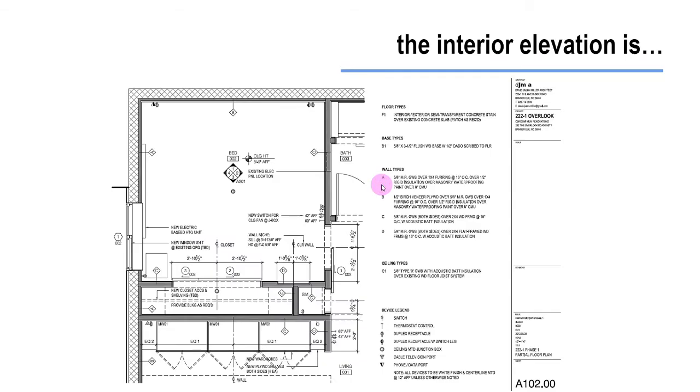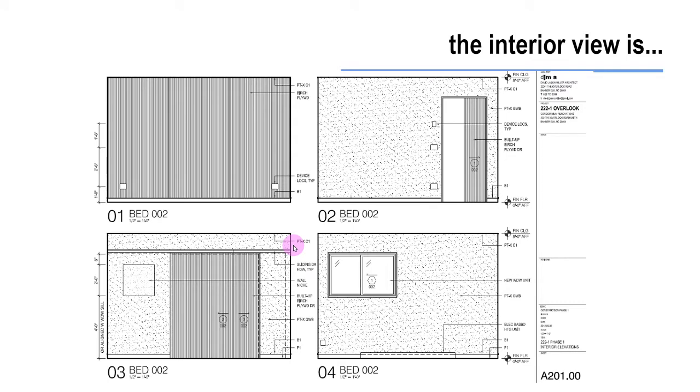Okay. Last thing I just want to briefly speak about, and we're not going to do any practicing with, is an interior elevation. So if you see this symbol in a set of plans, this is referring to an interior elevation, and it's saying that there are 4 different views looking at the 4 different walls in this room. So 1, 2, 3, 4. And if I go to sheet A201, I'll find the interior views of each of those walls. And so interior elevations, and these would be those walls.